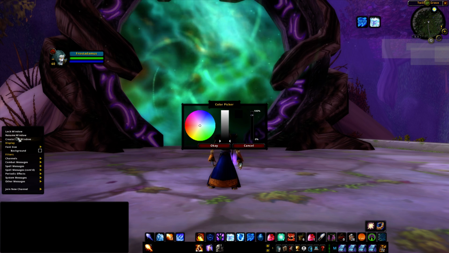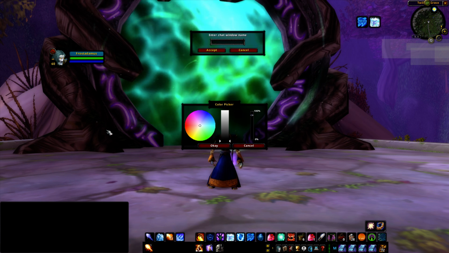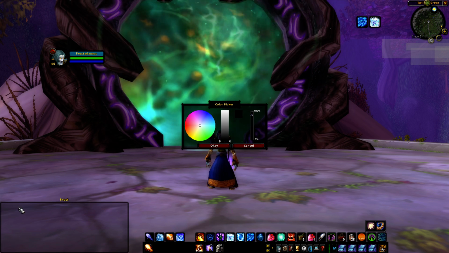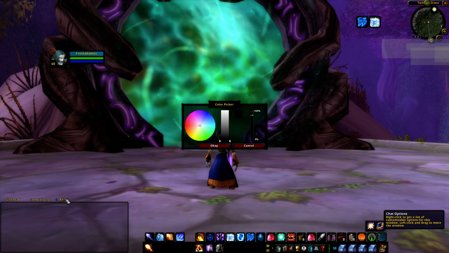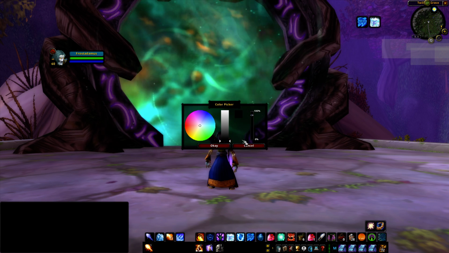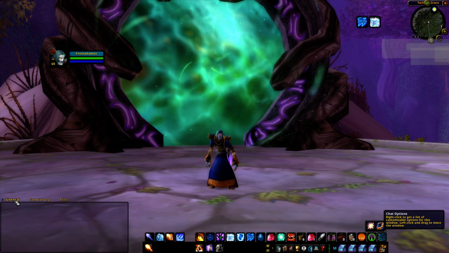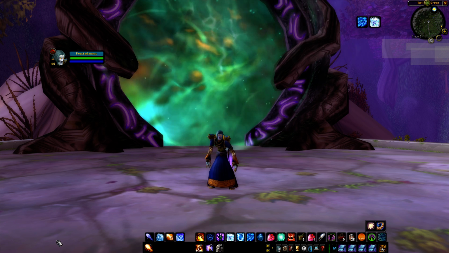And now you can make a new window. Create new window. And this one you can set however you like, whatever you want to see. And this can be the general for Vault, and doesn't matter. Put back the transparency, and we have it. Now we lock the window, and we have the chat set.